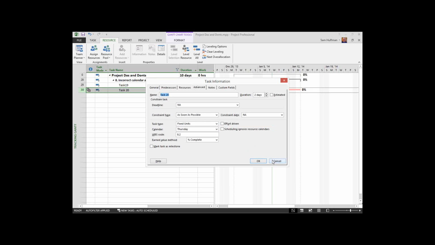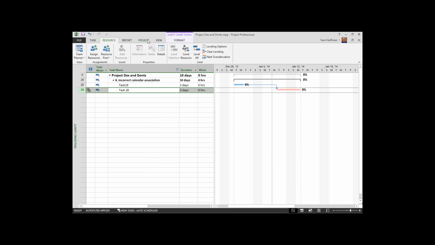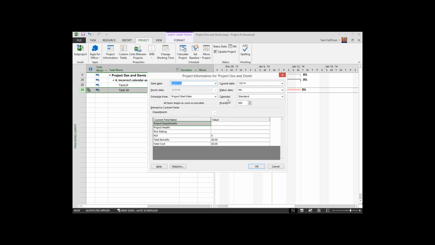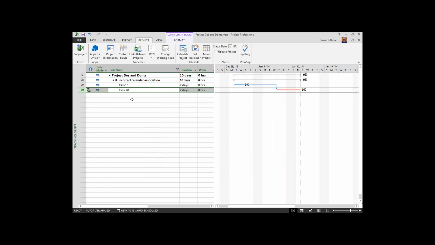Now, in terms of calendars, I wasn't kidding when I said there's 4 types. There's the base calendar for the project. You can find that in your Project tab. In Project Information, it'll show you the calendar that's applied to your project. By default, Standard is the calendar that's associated with your project. Each resource can have a resource calendar, which is basically exceptions to the base calendar for the project. And now you've seen that tasks can have calendars as well.